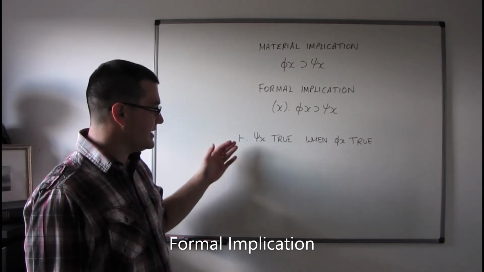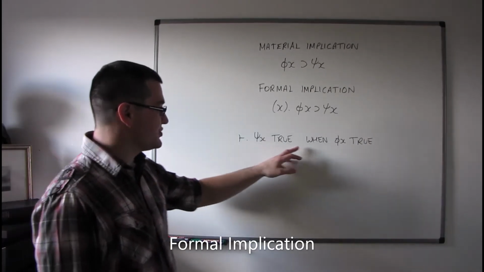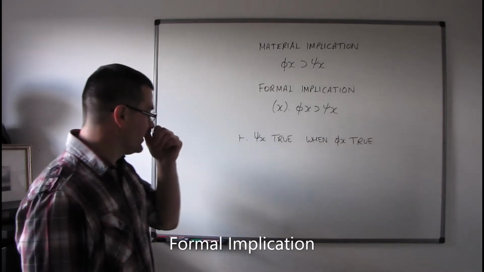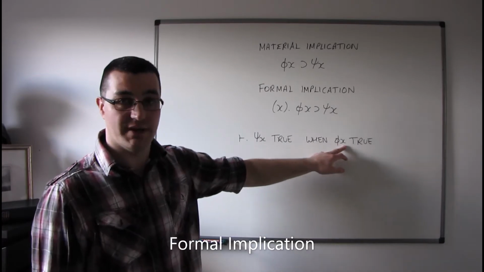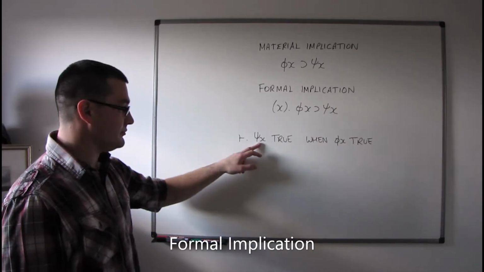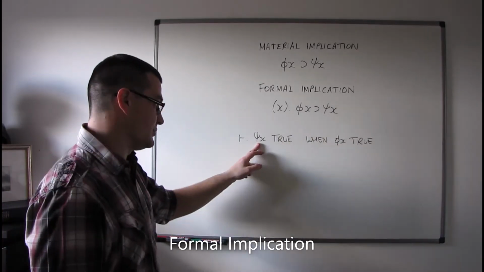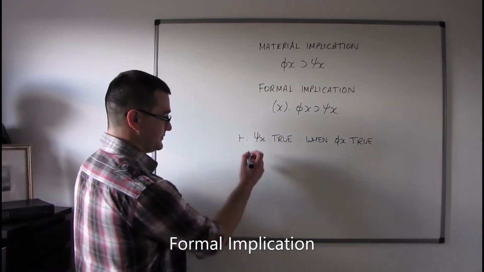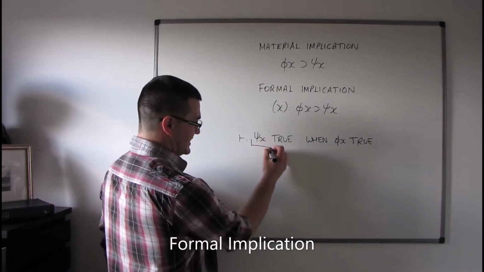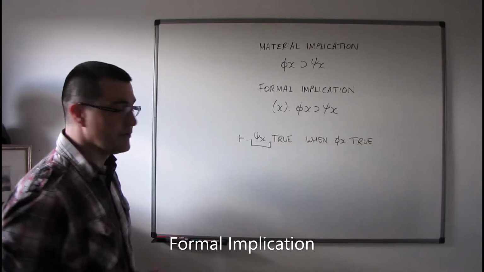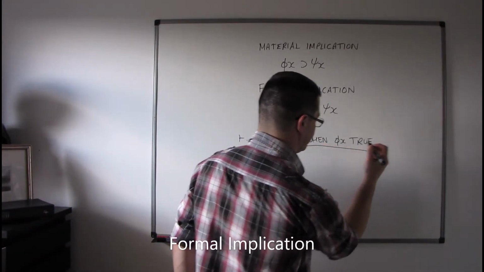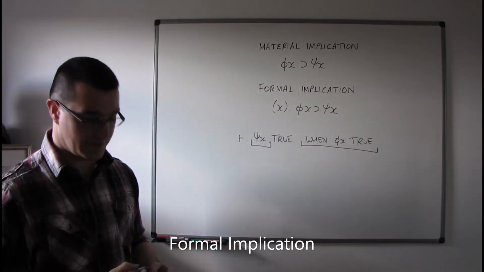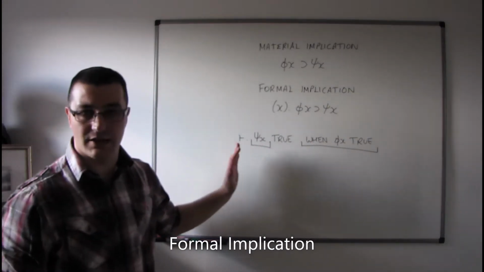So let's consider the proposition psi x is true when phi x is true. So this has been asserted, so that means that whichever values of x make phi x true, they also make psi x true as well. So just to be clear, this is the propositional function that we're considering, and this is merely a restriction to that propositional function. This is not part of the function itself.